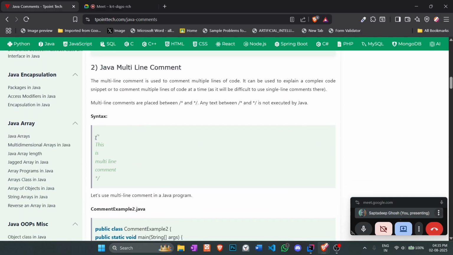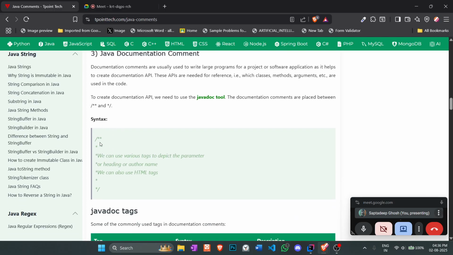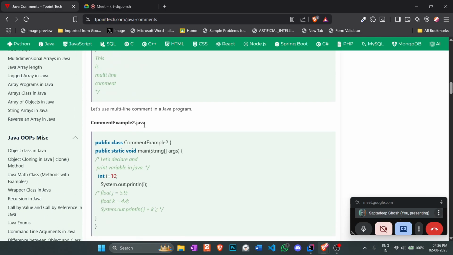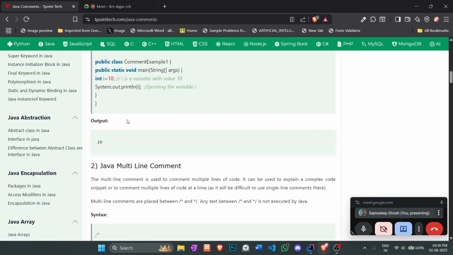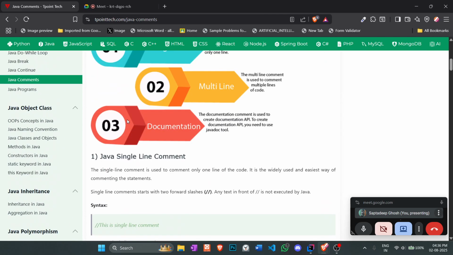In Java multi-line, you start with slash star and end with star slash, and all the things in between will be commented. And Java documentation comment is like a better version of multi-line. But most of the time you will use Java single-line and multi-line comments.